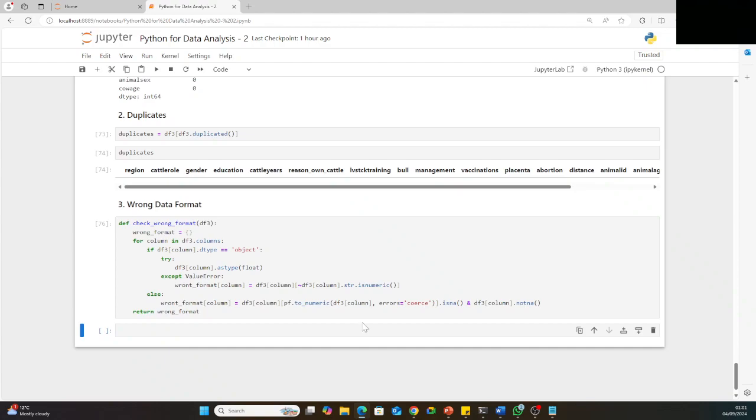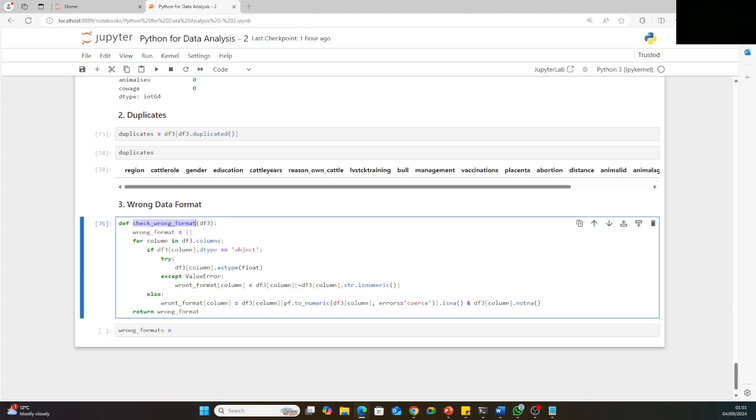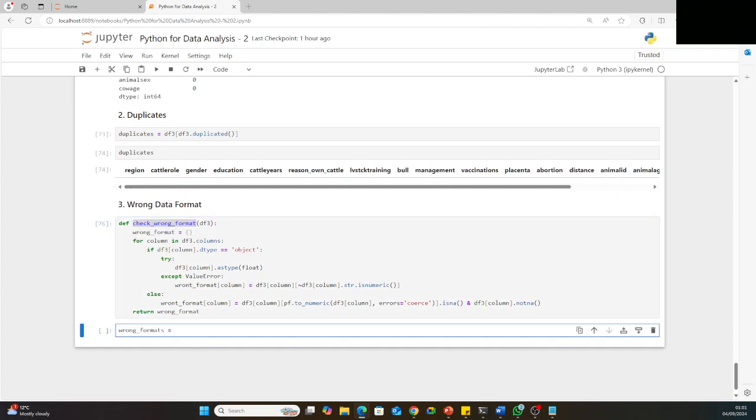So I'll now say wrong format equals, I call the function and I feed it with my data sets.